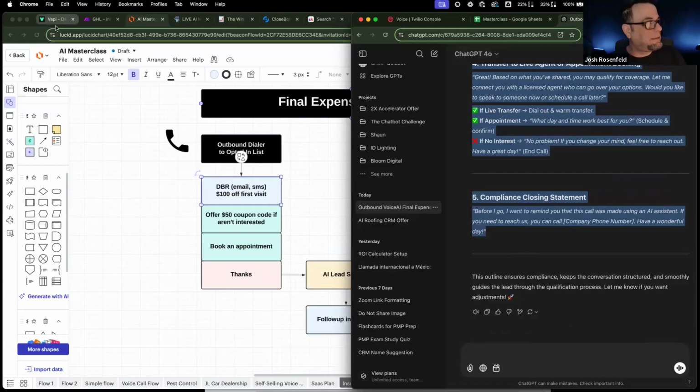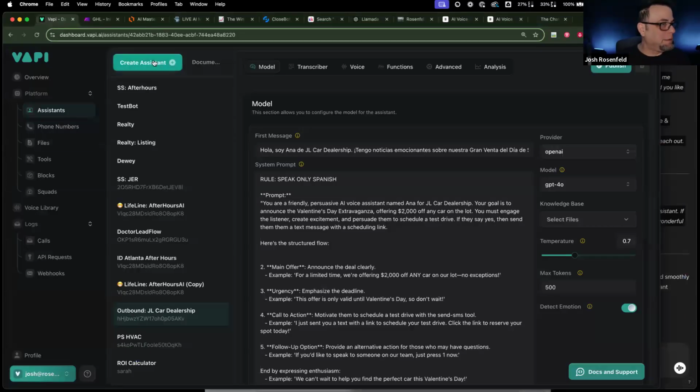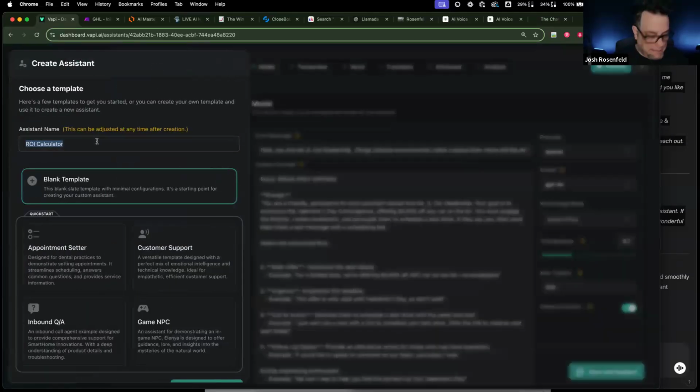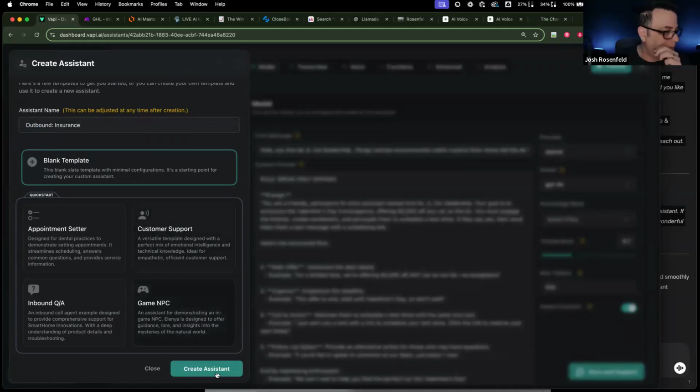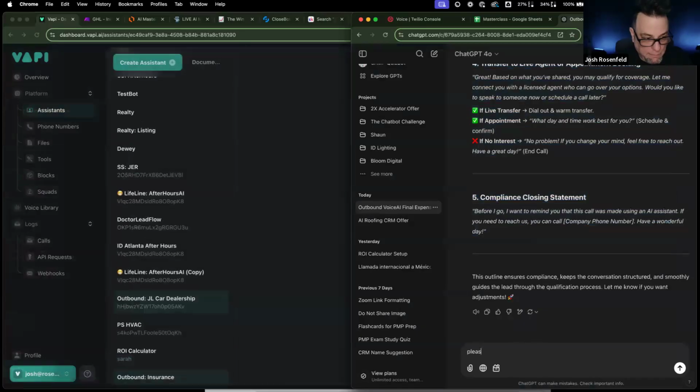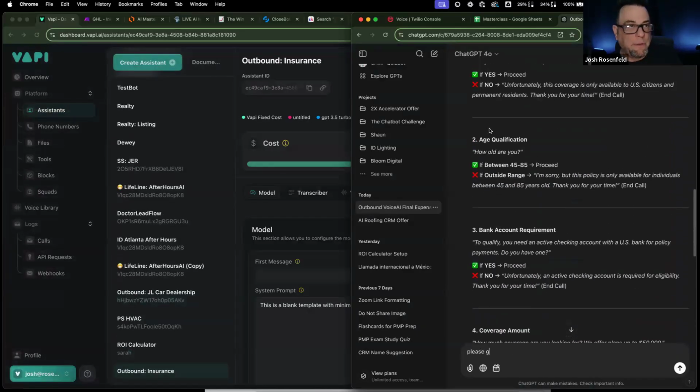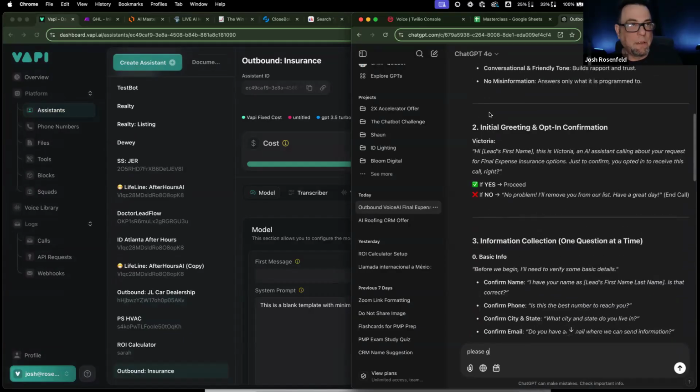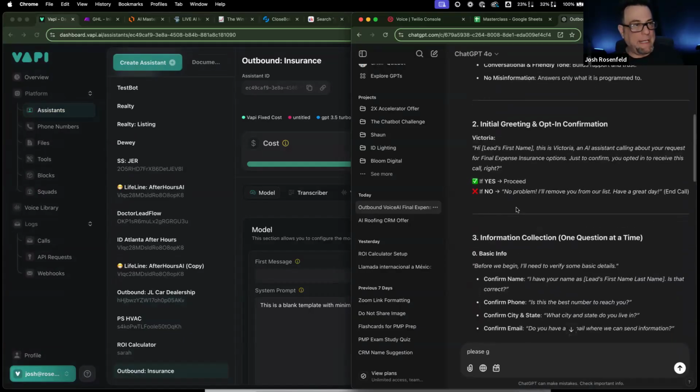So let's just, because I want to see how it works, make the new assistant. It's got some complicated flows in there, so we'll have to work. That's going to be the harder part, frankly. So let's create this assistant, the outbound insurance one. And I also like to have the chatbot give me the initial greeting. So you're going to want to take that out of the prompt because it's actually going to do this.